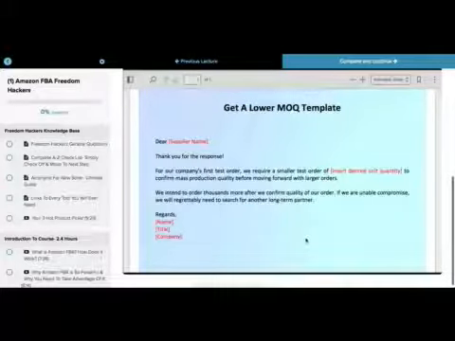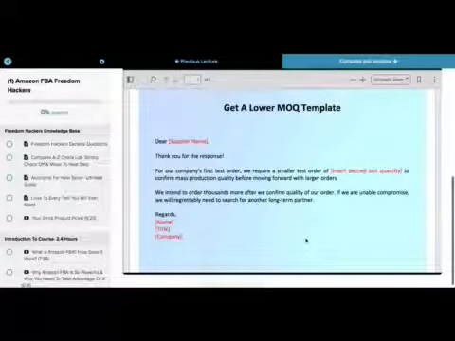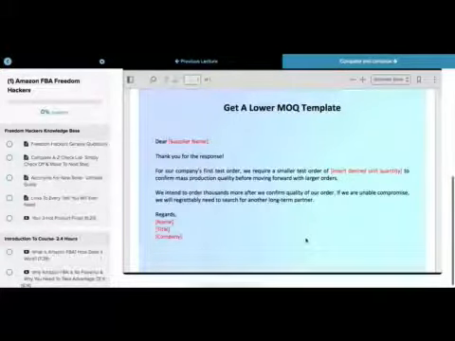So if you find a supplier that you really, really like, but they're not willing to negotiate and work with you, then it's probably not the best supplier for you guys, and I would highly recommend just moving on and finding a different supplier. Again, guys, you don't want to get emotionally attached to the product, just like you don't want to get emotionally attached to the supplier. Most likely for your product, there are going to be lots of different suppliers.